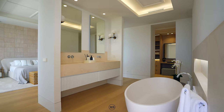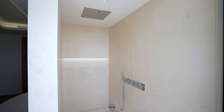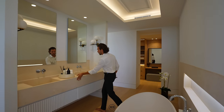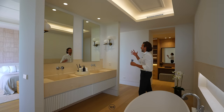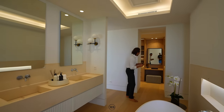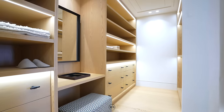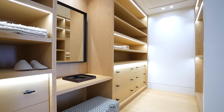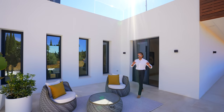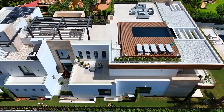Voila, as you can see, it's sort of the same as we experienced in the other master bedroom, with the bathtub setup, the two-sink vanity, the cream natural stone, and obviously all the light fittings that we find in the bathroom. We have the toilet and bidet here and a little bit of a smaller walk-in closet that you see in the detail shots. Fantastic. We have a second, more private terrace area. Great use of space. And actually this terrace can also be connected to the main terrace that we have just toured.